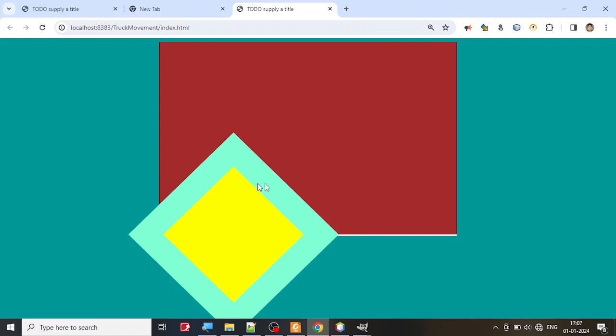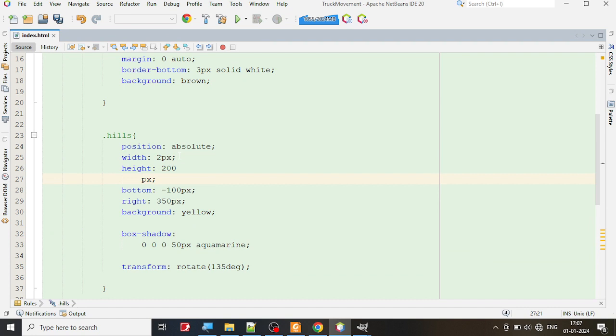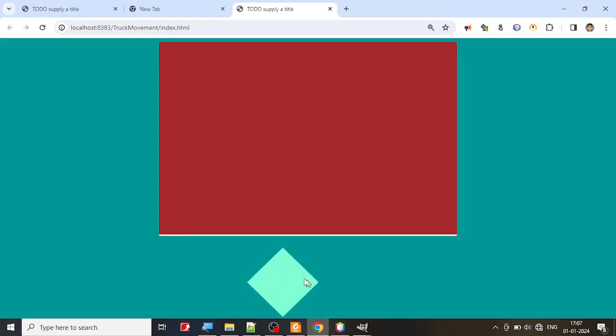You notice that you got this shadow. Now, from now onwards, I don't need this box anymore, so I'm going to reduce the box and the color altogether. During the examination, you don't have to do this. I'm going to reduce the size of this box to 2 by 2 pixels. I've reduced it down, just to show you how it is going to look.